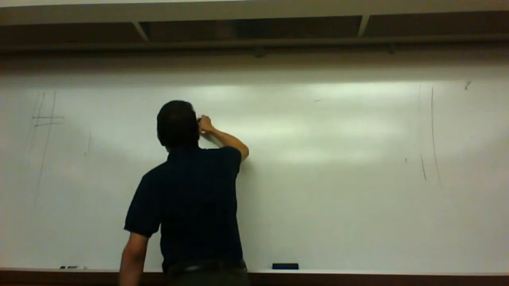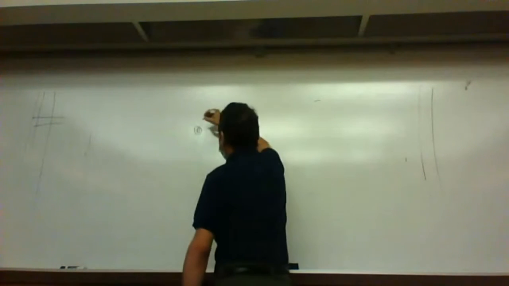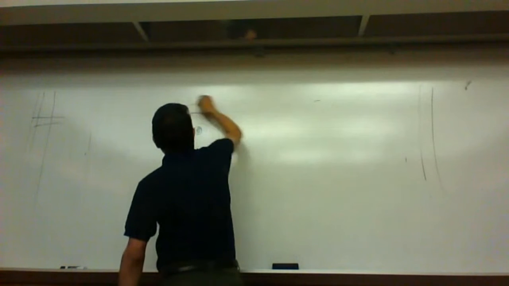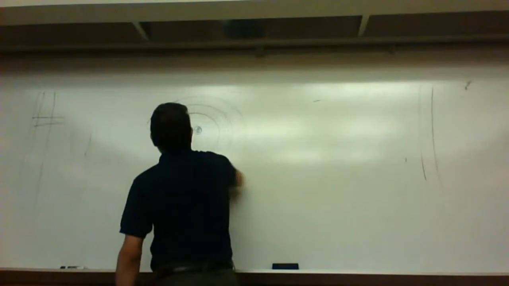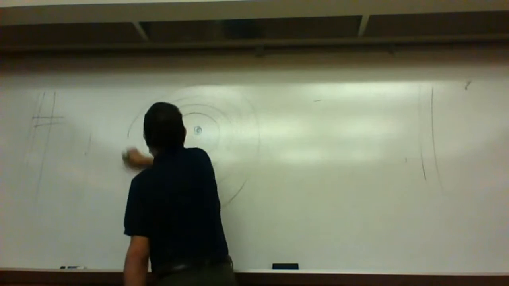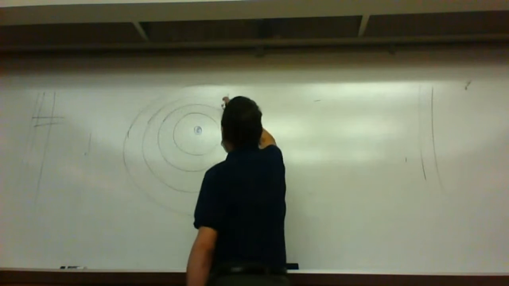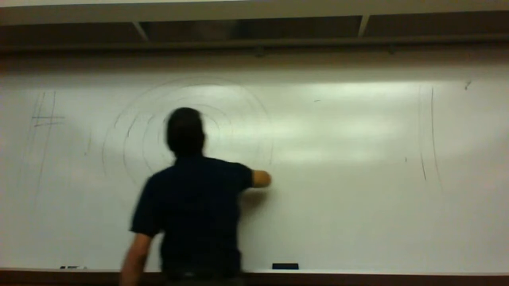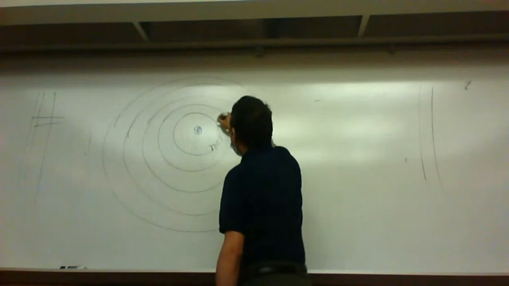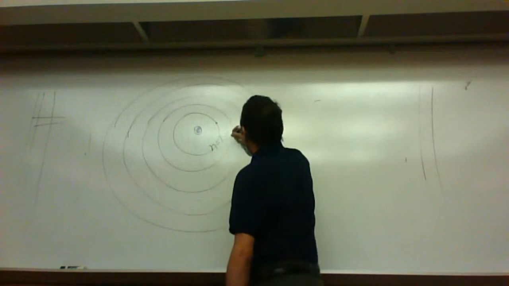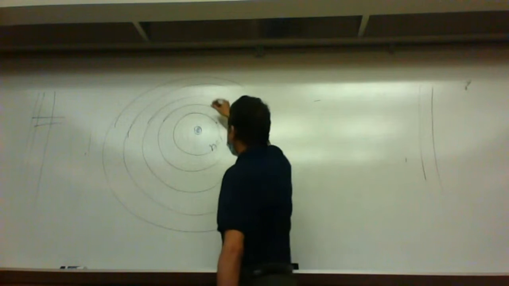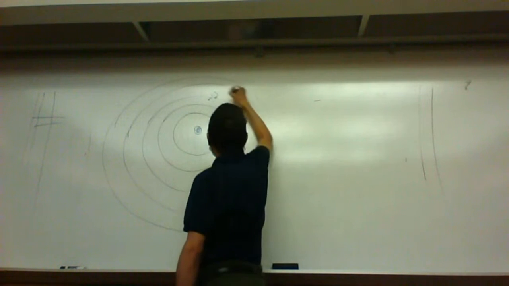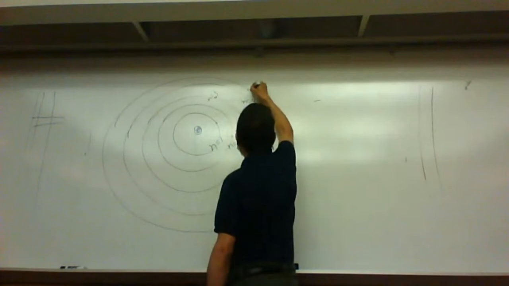So I am just trying to draw a neat atom again here. 1, 2, 3, 4. I could do 5, 6, whatever, right? So this is n equal to the first orbit. Electron is here in the first orbit. Sometimes it is in the second orbit, sometimes in the third orbit, sometimes in the fourth, fifth, sixth, seventh, eighth, ninth. Infinite number of orbits are there.